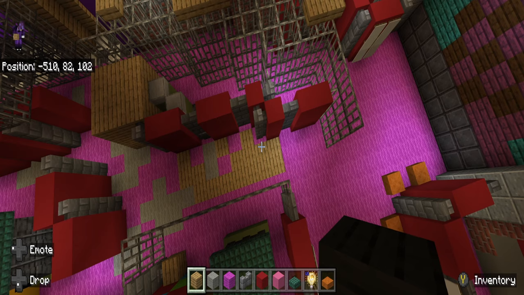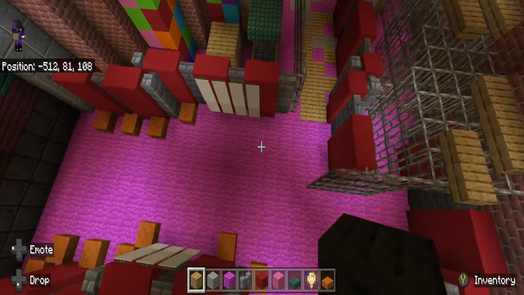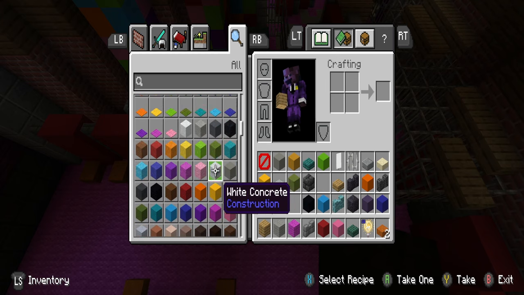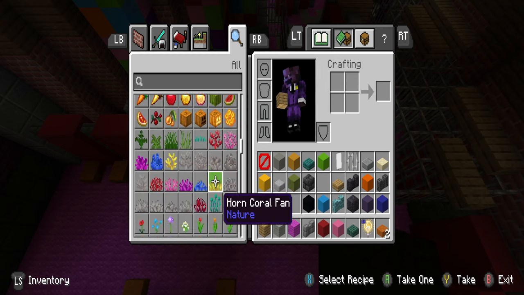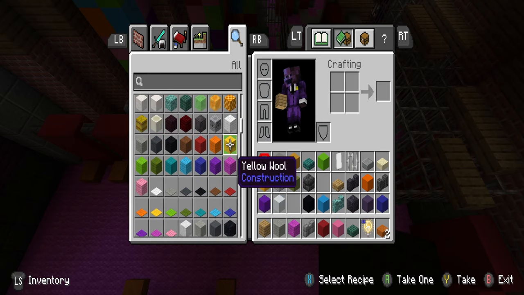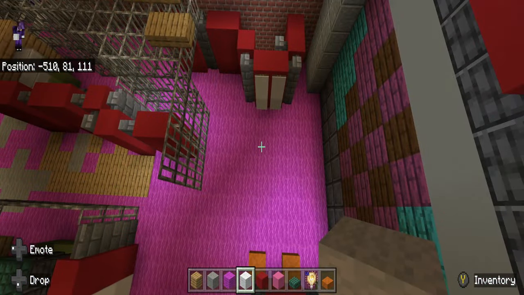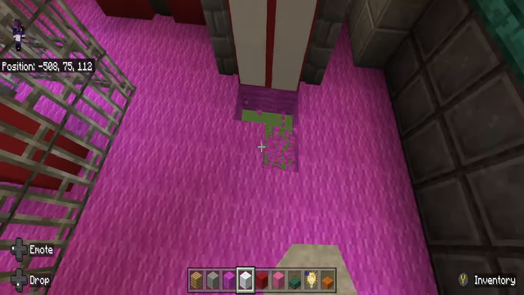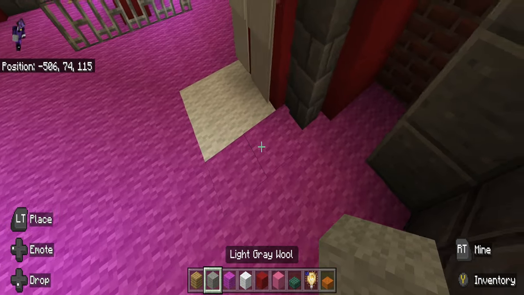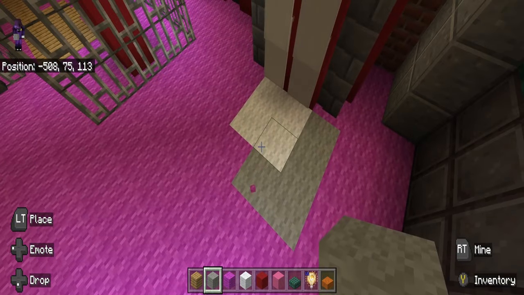Let's see. Okay, now we're going to go here. And we are going to grab our white wool. Yep. Where is it? Our white wool. There it is, our white wool. So let's get started. We're going to go right about here, and we're going to do a 2x2 of white. And then we're going to grab our light gray, base 1, 2, 1, 2. And then go 1, 2.